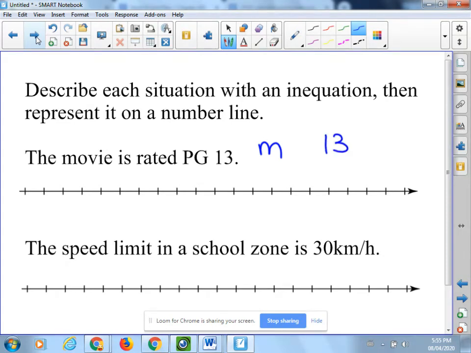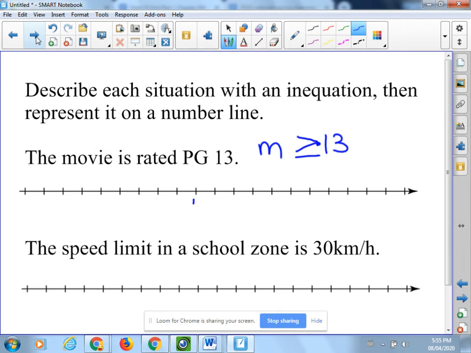So the question is, do you have to be older than 13 or less than 13 for it to be correct? So because it is rated PG-13, that means you have to be at least 13 or older. So 13 is the smallest answer. So the little guy eats the big guy. And you can be 13 and still qualify. So you'd also have to put the or equal to symbol in.